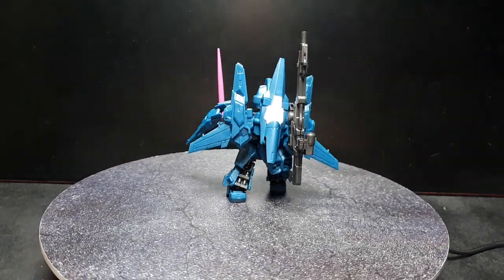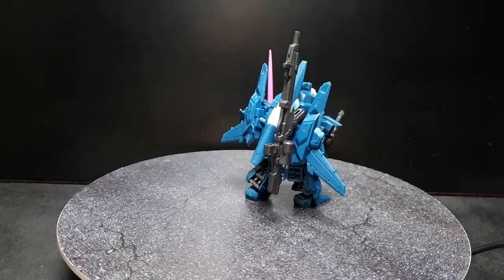Alright, well, I still got to get the Sinanju out of this particular wave. That's a given. I got to just order one.